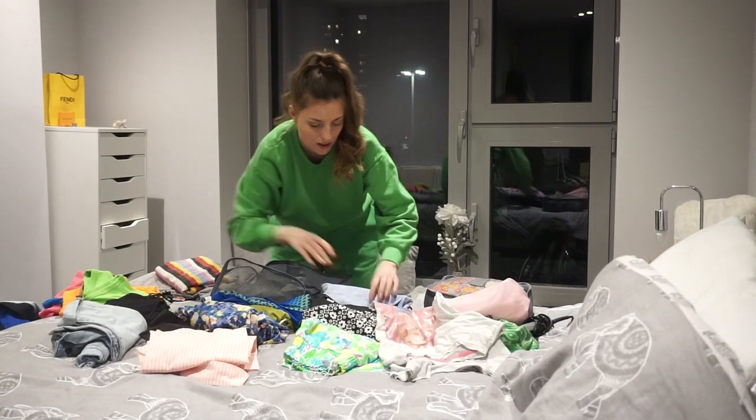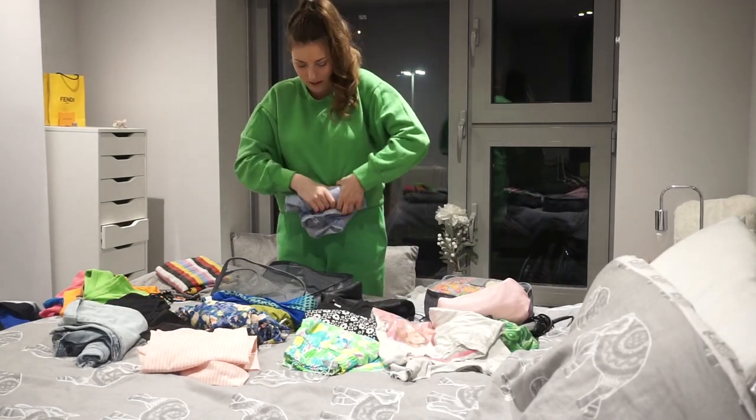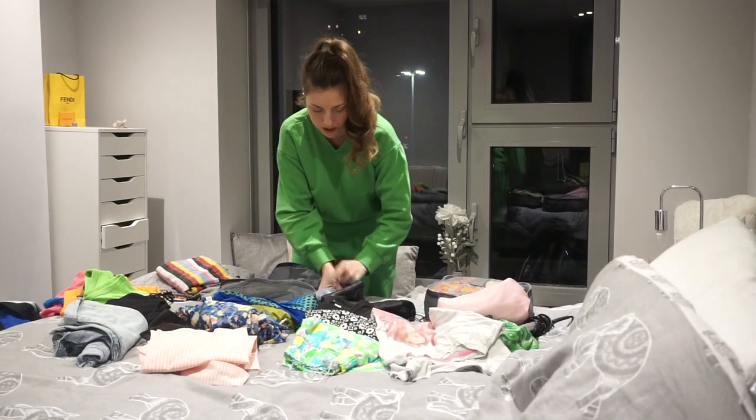I'm not gonna do the jeans first. Why did I do that? Denim shorts first. I'm gonna try rolling because it saves a lot more space, doesn't it?